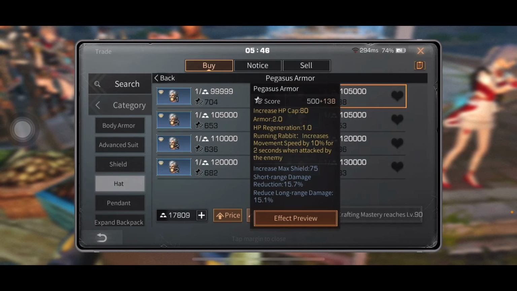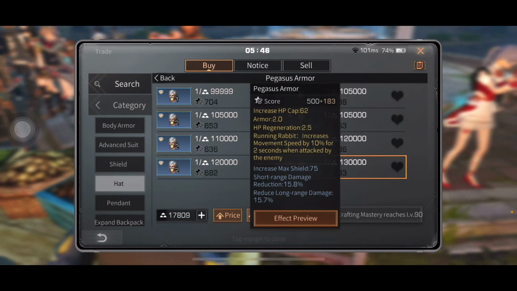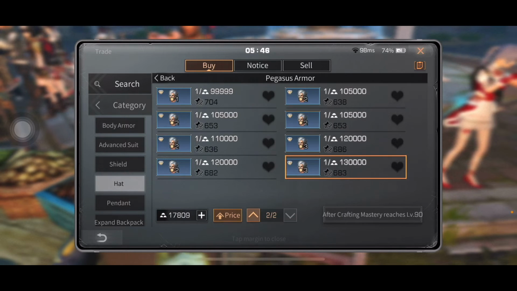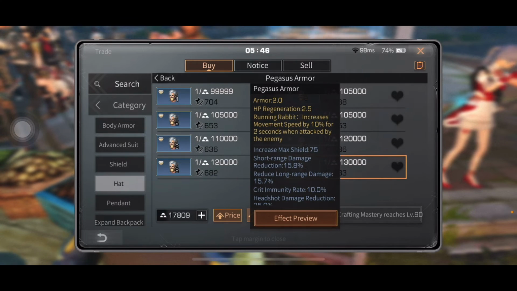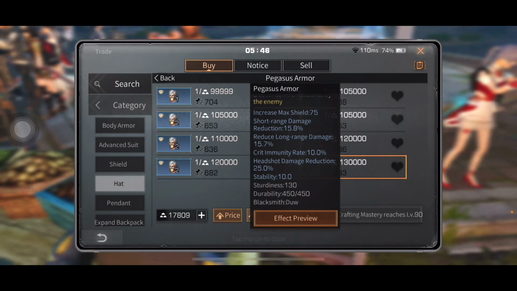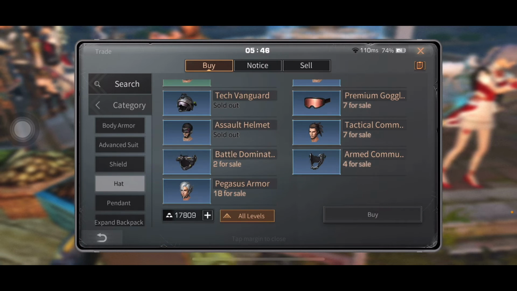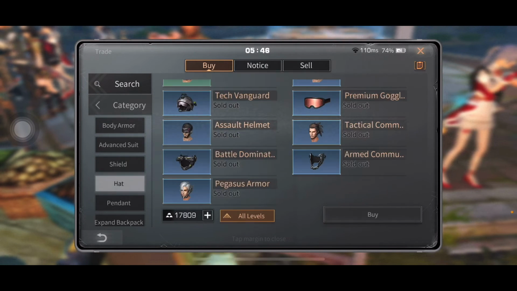Hey guys, I think helmet is gonna work very well too, because it has HP regeneration 2.5, like if you make it 3-star, and also 2 armor. Max shield 75. Okay guys, so I think, seriously, you're gonna get really tanky stats. Like your character will be tanky.